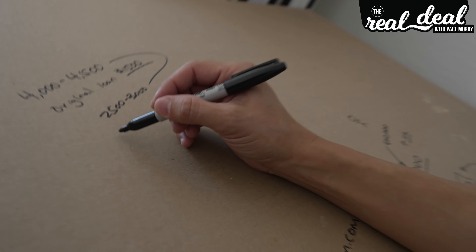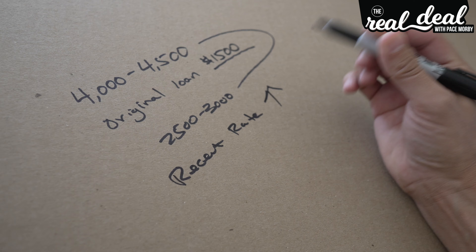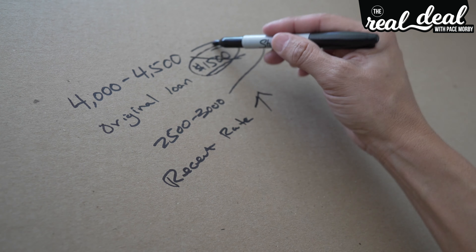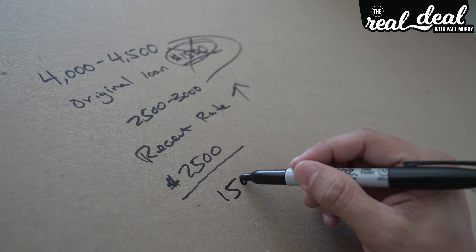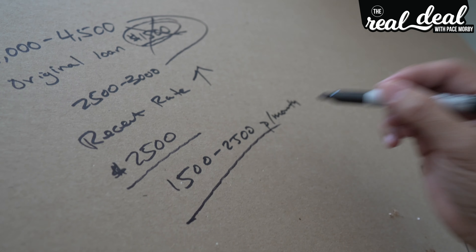The problem is because of recent rate hikes, our new payment on this deal is no longer $1,500 — it's now $2,500 for the same exact loan. So now we're going to make between $1,500 and $2,500 per month. Another reason I don't love the BRRRR strategy is that it's contingent upon the Fed and rates you have no control over. If you're caught in a project that takes a long time, your BRRRR loan payment could go up literally $1,000 — which is exactly what just happened to us. We'll probably net somewhere around $500 to $1,000 a month on this deal.